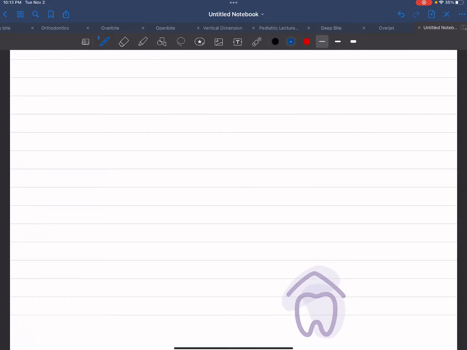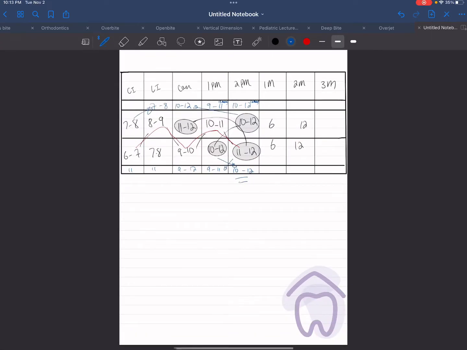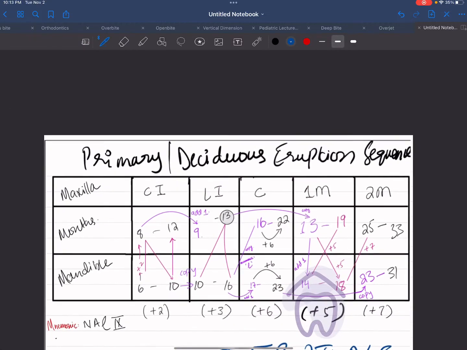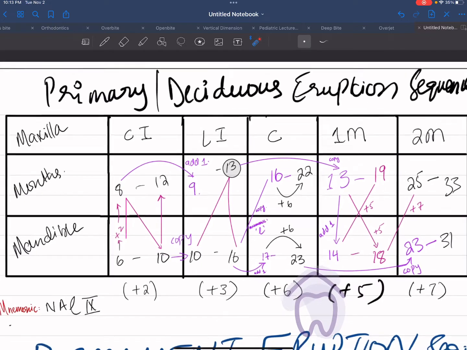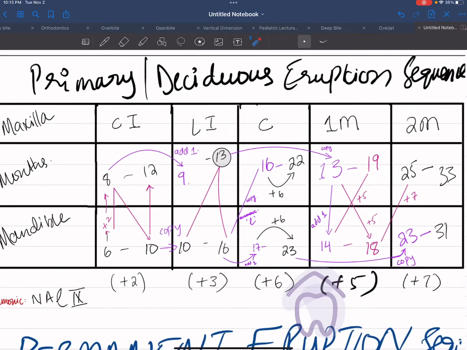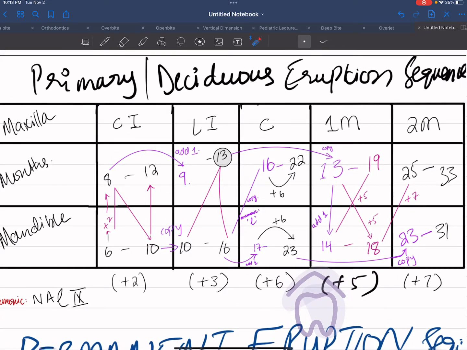Okay, so now let's do it for deciduous primary teeth, okay? Now don't get confused. This mnemonic is called NAL 9. Make the box, divide them, name them, and for each box you have to write the alphabets and follow the arrows, like N for central incisors, A for the lateral incisors.